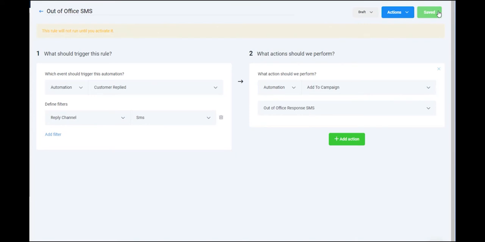Then when you're happy with it, you just click save, and when you want it to start running, you'll go from draft to active. So if you're about to leave the office for Christmas or for a holiday, you might want to switch that from draft to active, and as soon as you come back, flick it back from active to draft. If this was an everyday out of the office between closing hours, you'll want to put this on active straight away. So for the case of this being a Christmas campaign, we're just going to leave it on draft, and now we'll set up our email one.